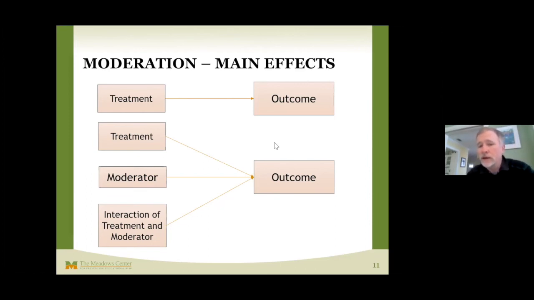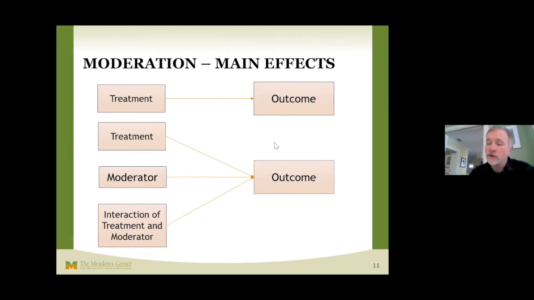You're asking for whom does treatment work if in fact treatment's effect is moderated. The interaction term in this case drives the model when it's statistically significant, and the main effects for treatment and the moderator are often called simple main effects because they are conditional on that interaction term. In other words, they have to be interpreted in the context of that interaction.